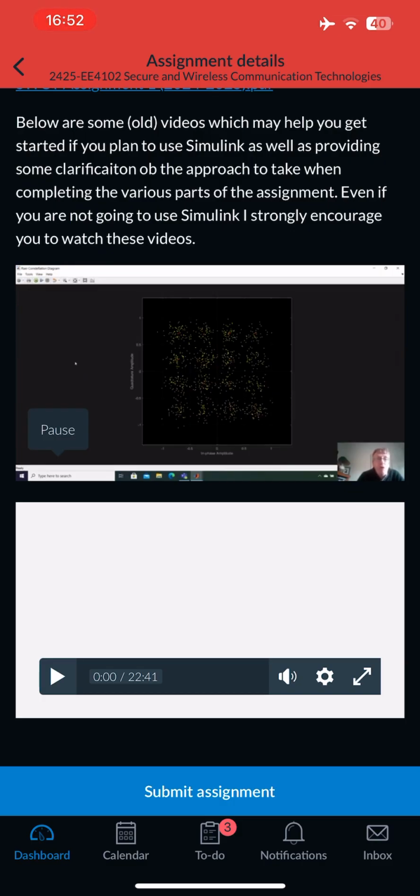But the more interesting one now is the received one, because now we can see that the received points, the yellow dots, are far further away from where they started, which would be each of the 16 crosses. Why? Because the noise relative to the power of the signal is much, much higher, or the signal relative to the power of the noise is much, much lower. So they have become more spread out, and now some of them are spread out so far that you'll start to make errors.